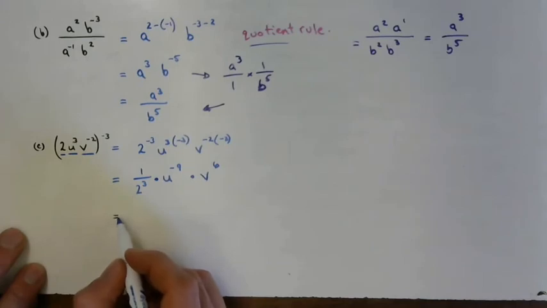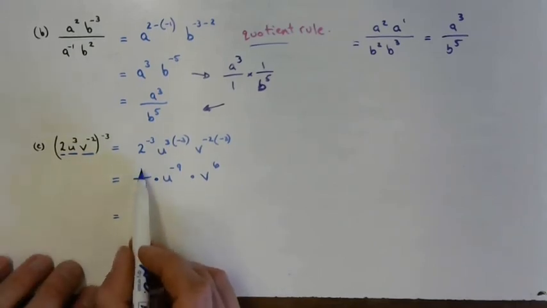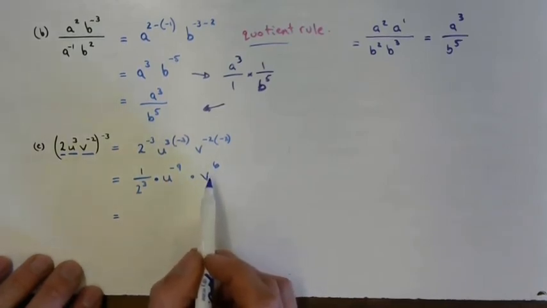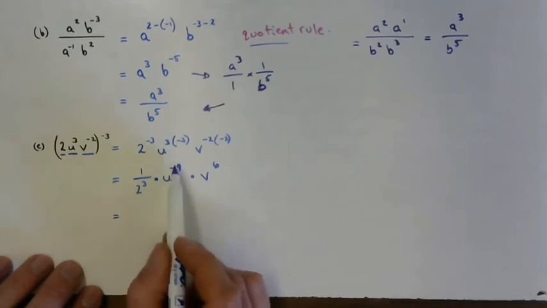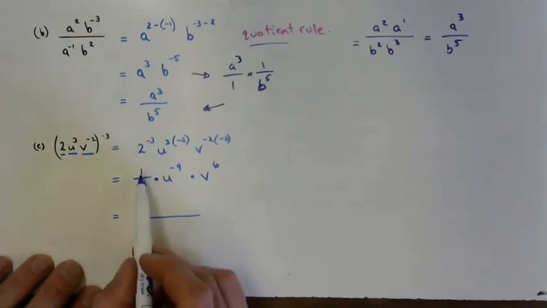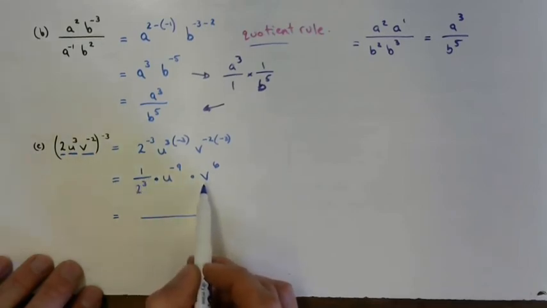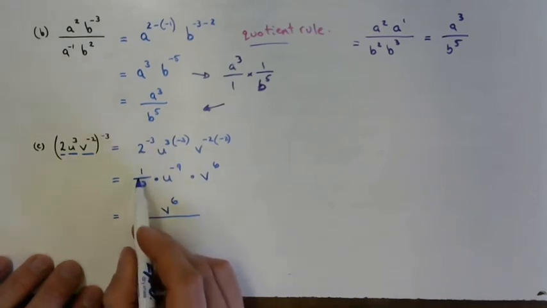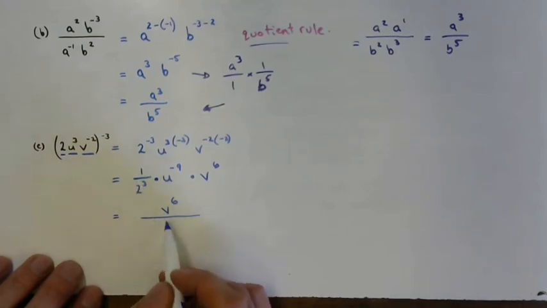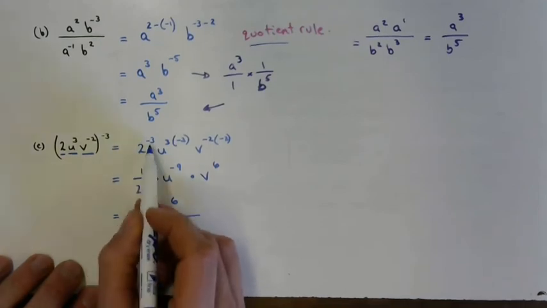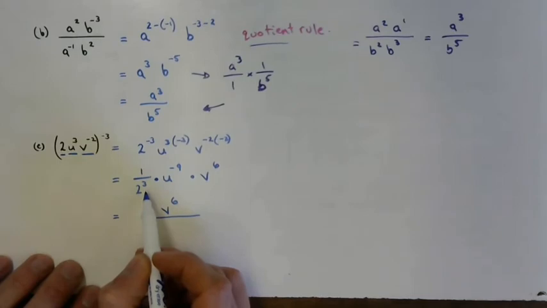So you can think about this a couple of different ways. I already have a fraction set up, and I know I'm going to have pieces in the numerator, they're not individual terms, and this piece is going to get moved to the denominator, right? So I draw my fraction line. In the numerator, I have 1 and 6 factors of v. So in the numerator, all I really have is v to the power of 6 times 1. Anything times 1 is just itself, so the only thing I need to write is v to the power of 6. In the denominator, I already bumped my 2 to the power of negative 3. What's 2 to the power of 3? 8.